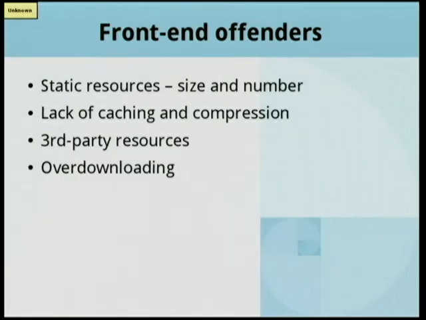So the main front-end offenders we usually find: static resources, just the size and number. As we saw in that waterfall, huge number of resources being loaded. Now the way that browsers pipeline means that that stuff can get queued up, and that's what takes time. The lack of caching and compression, this is very much a web server setting side of things.